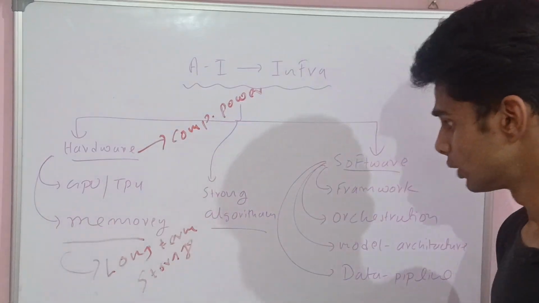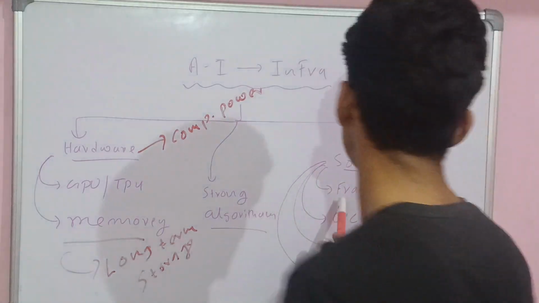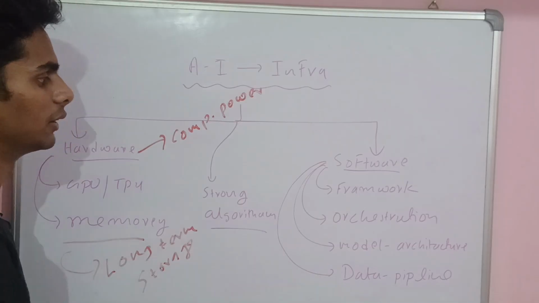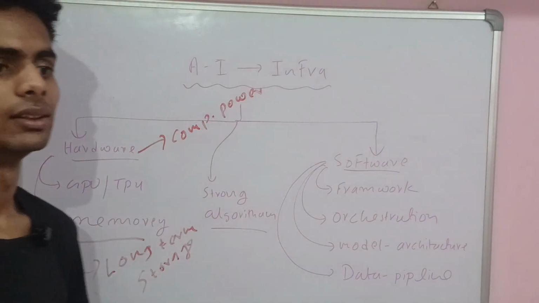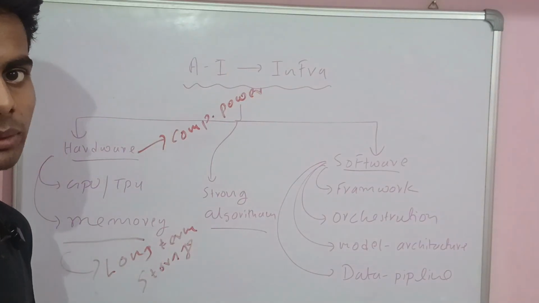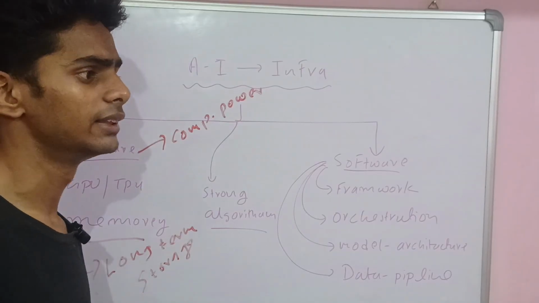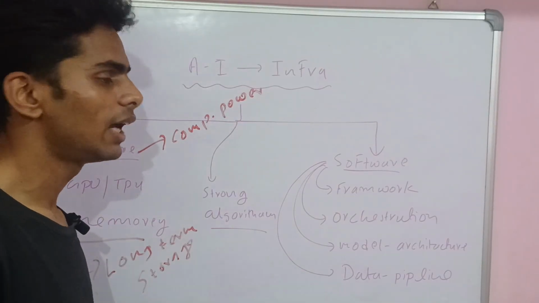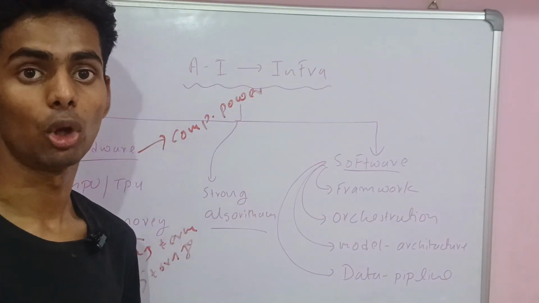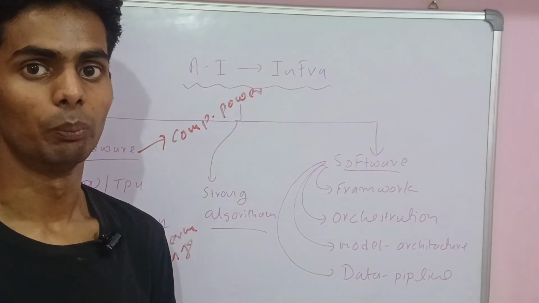Okay, one more thing: we're talking about software. Software is a very important part, looking at framework, orchestration, model architecture and data pipeline. Software is all about managing, so you handle training itself, and you need to adjust by managing hardware and software. Orchestration software helps us manage your power, like handling calculation. It gives a direction to your power to use for learning a model.